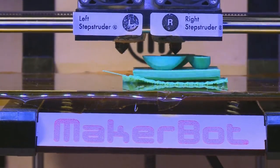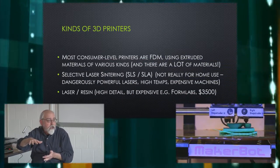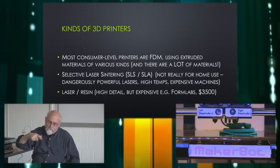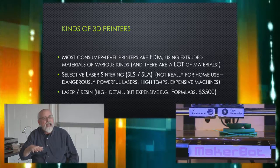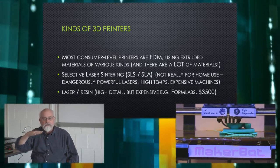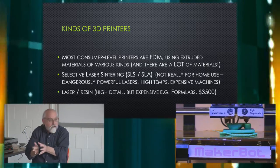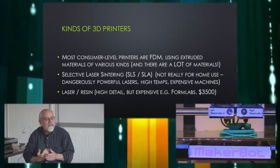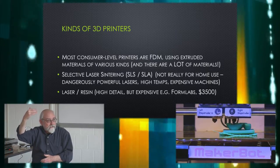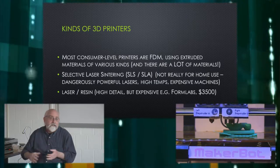Then there's laser sintering, where you have a powder, typically of metal, although you can also have nylon, and it's fused by a laser, essentially welding the particles together. And what's neat about that is you can change the metal partway through the build. So you can build, say, a turbine blade for a jet engine that's stainless steel at the hub, where you need a lot of tensile strength, and then it transitions to titanium, which has high heat resistance. That's really, really neat. And trying to manufacture that by any other means would be just ridiculously expensive.